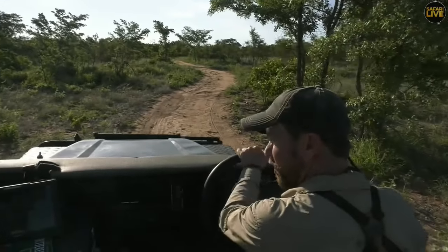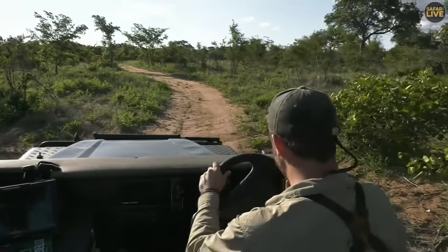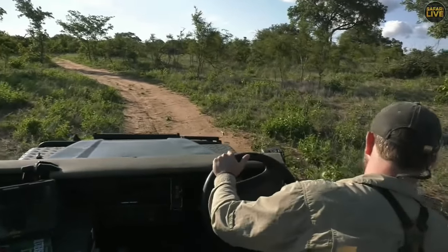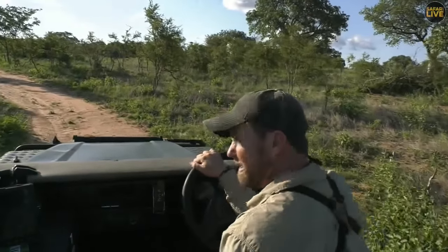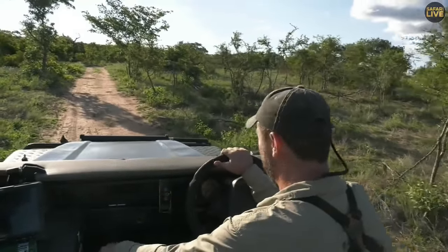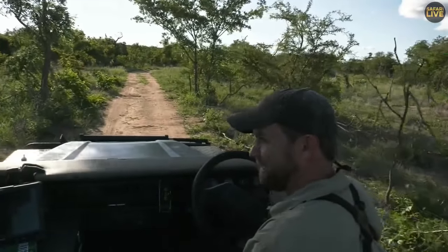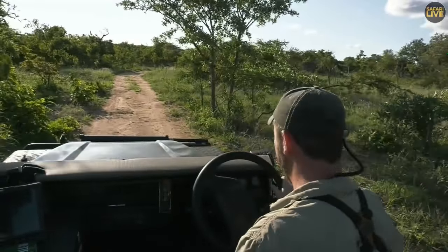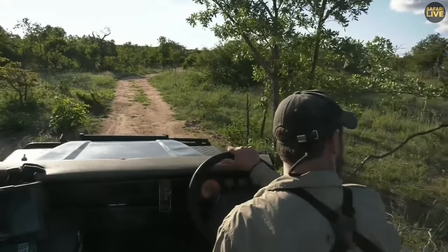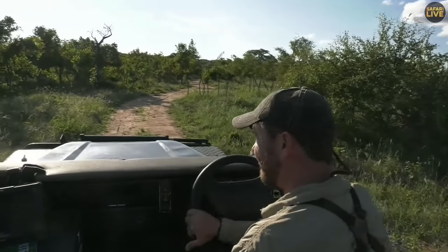I'm just gonna do a little loop around this block and see if maybe he has indeed come out. Maybe he decided to hunt some of the impala. There haven't been any alarm calls. There haven't been many animals around apart from that herd of wildebeest and zebra that moved through, which is a good indication that possibly he wasn't there. He might have reacted to a wildebeest. We saw him last week, I think it was, before I went away, stalking a wildebeest, and he definitely had his eye on the little youngsters.